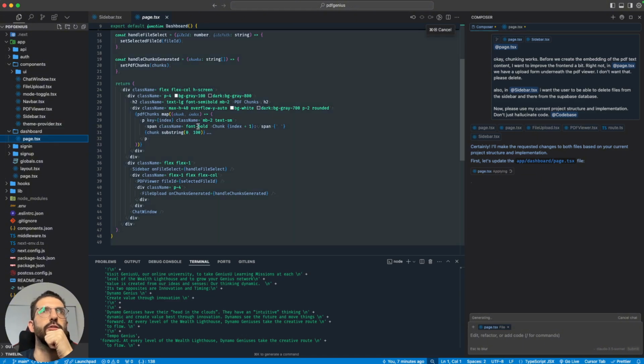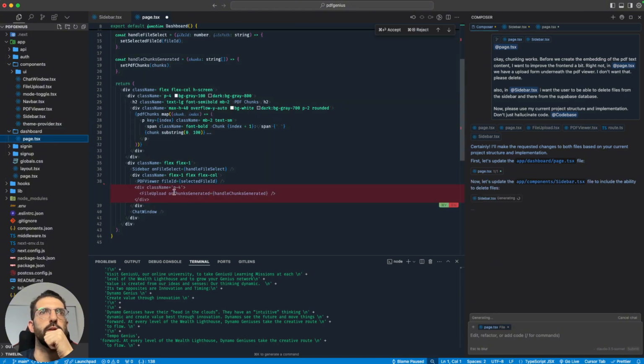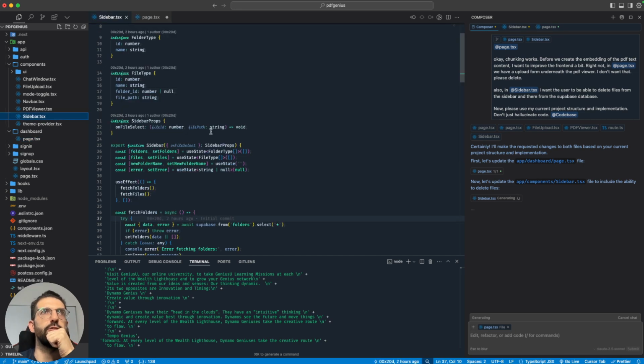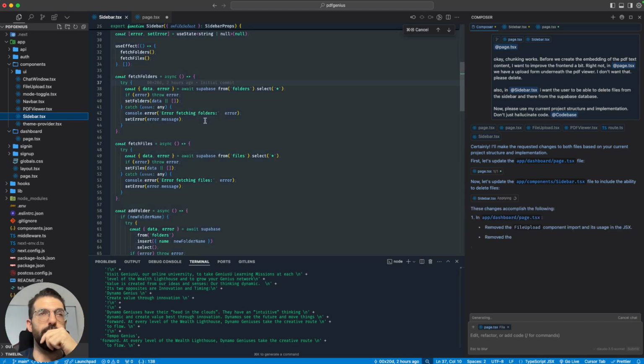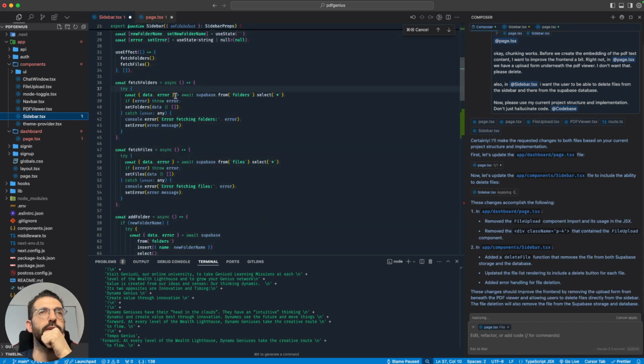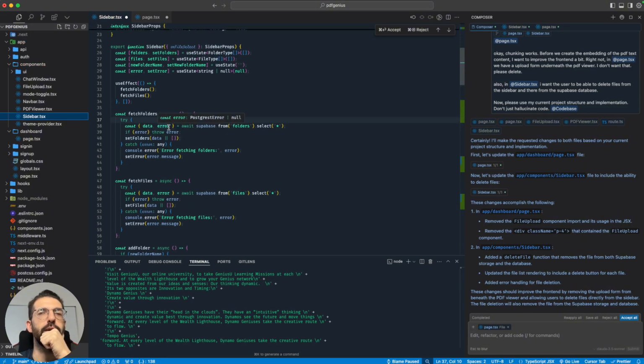So in page.tsx, it's great. We deleted the file upload underneath the PDF viewer. Now the next changes Cursor is going to make is in the sidebar component. And since Bolt did such a great job at factoring the code and actually making it modular, I will probably also have to restructure the code a bit with the fetch folders, fetch files.